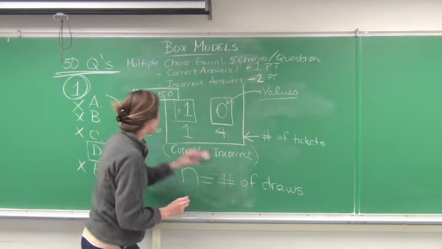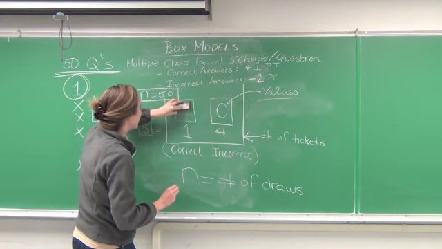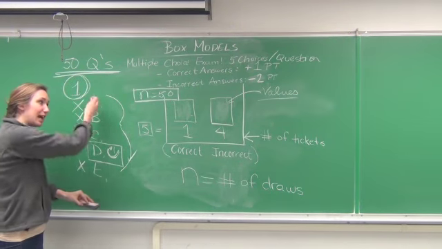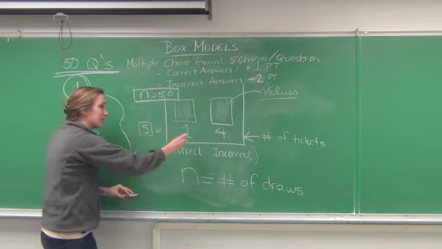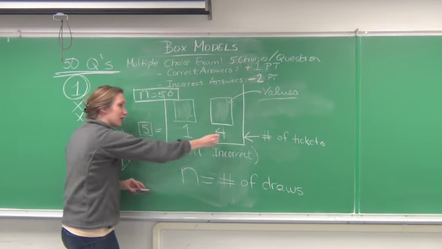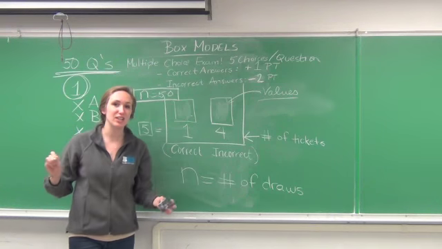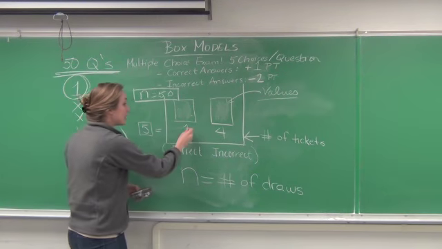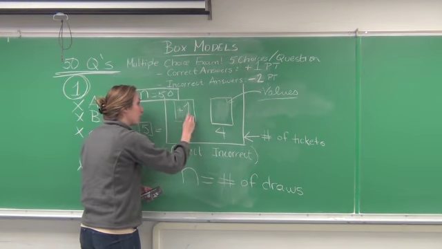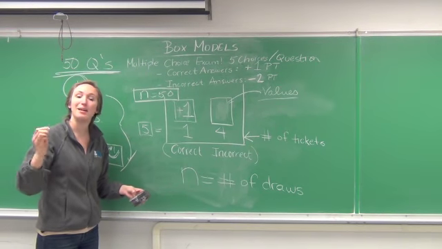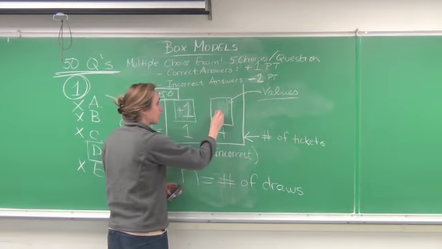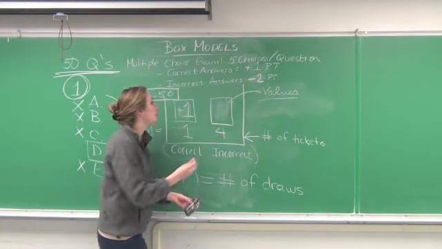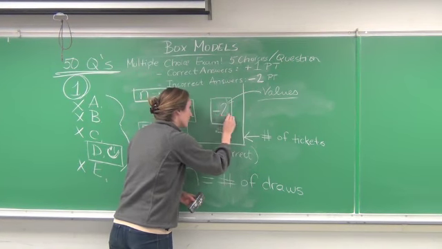Well, I would still have 5 tickets in my box to represent the 5 possible outcomes that I could choose from. So I would still have 1 way to be correct, 4 ways to be incorrect. What changes here is basically the stakes, what's at risk. So I still can gain 1 point for a correct answer, but now the value of my second ticket would go from being 0, which was basically no consequences, to being -2.